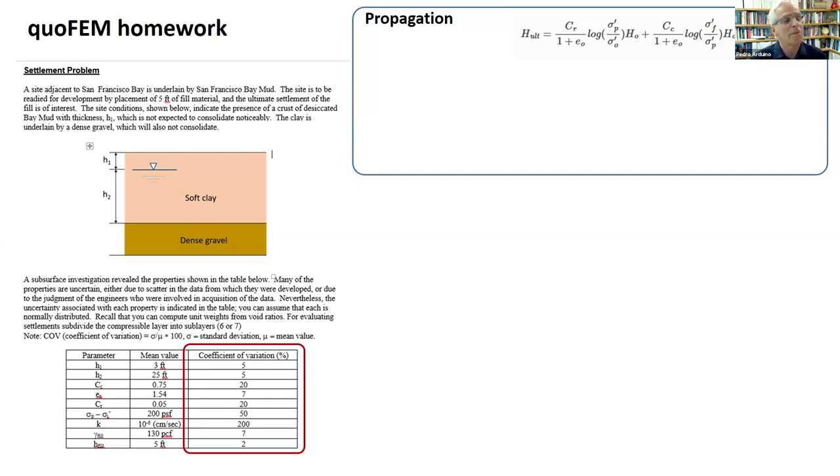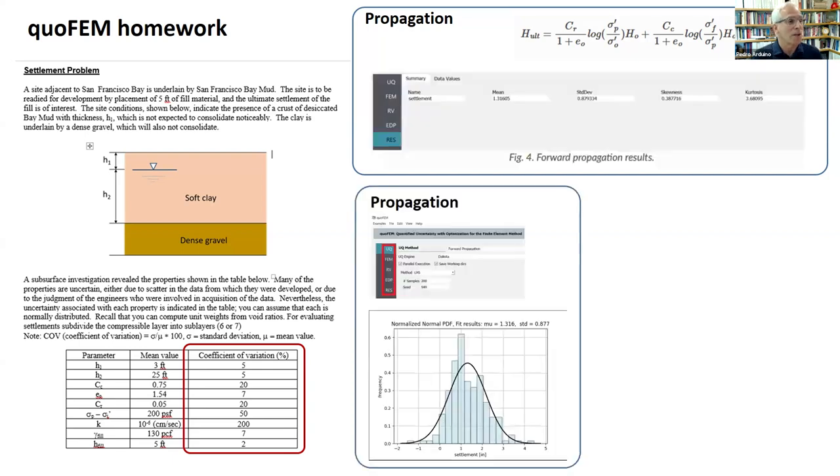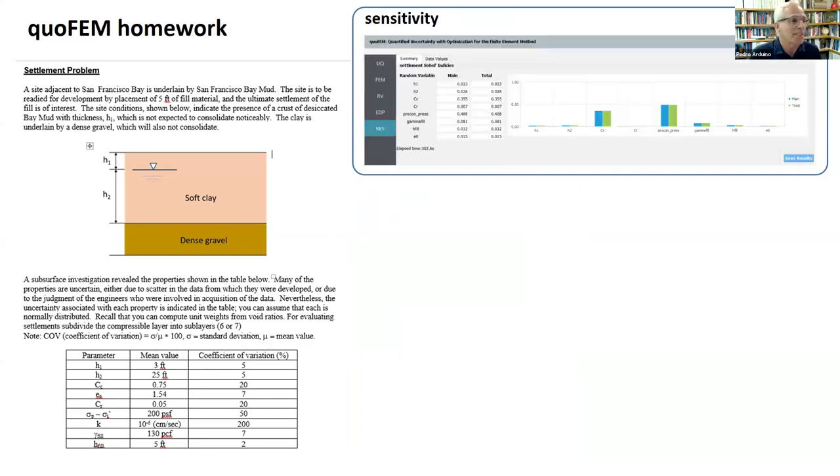And that's why QFM became a very good tool. When you include uncertainties, then we can do propagation. Propagation was the settlement. And of course, the settlement is not one value. You have a distribution of possible values that you can get using QFM. The second thing that I wanted to do with QFM is, yes, I can do propagation. Can I do sensitivity? And yes, you can do sensitivity to look at which one of all this list of parameters is the most relevant for the settlement calculation.